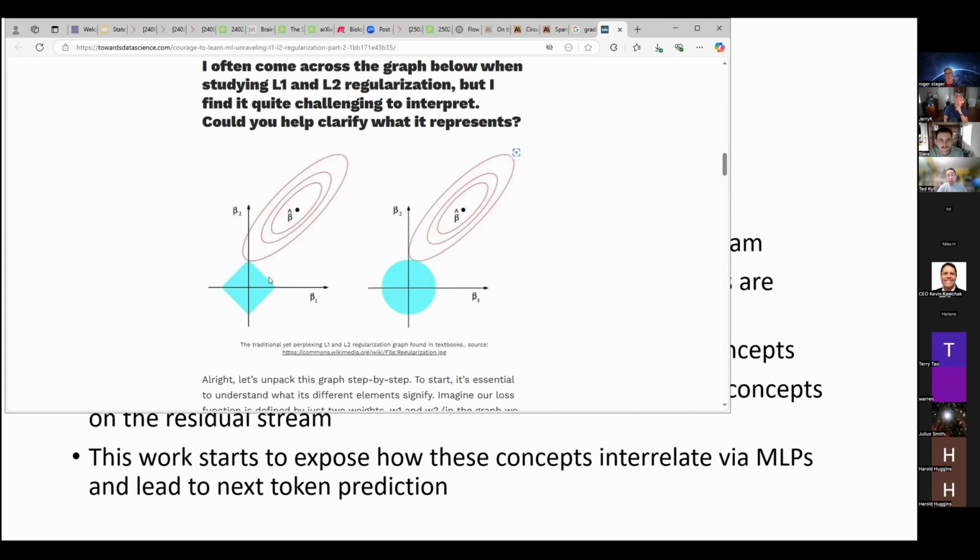Whichever one was smaller, eventually it's going to hit zero. But once you hit zero, the gradient now changes, and now it is pointing directly at the origin. And so once beta 2 gets zeroed out, it will never go back to a non-zero value. It'll get stuck there. So the axes are like attractors in an L1 loss. Once you've landed on an axis, it'll never leave that axis.